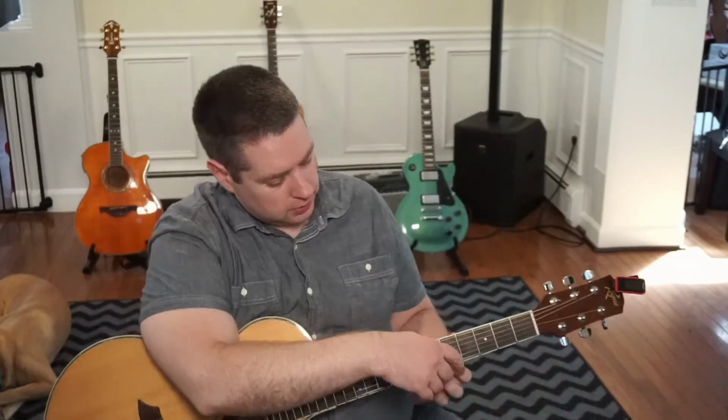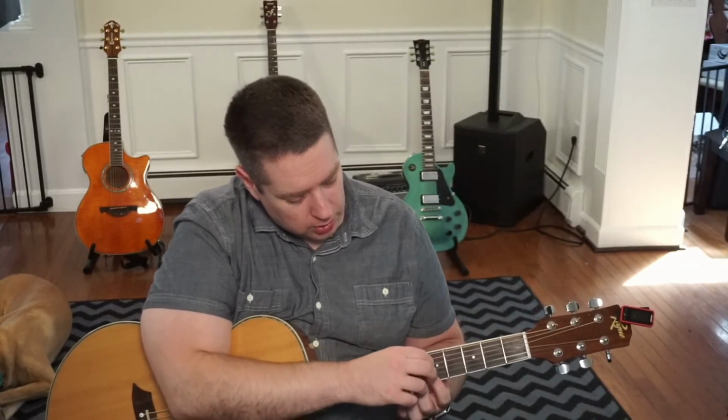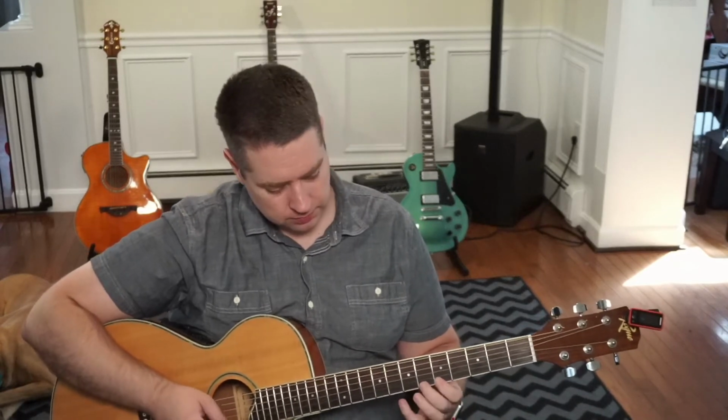So again, some key points. You want to curve your fingers around. You want pressure from your thumb on the back of the neck. You want your fingers as close to the metal fret bar as you can without being right on top of it.